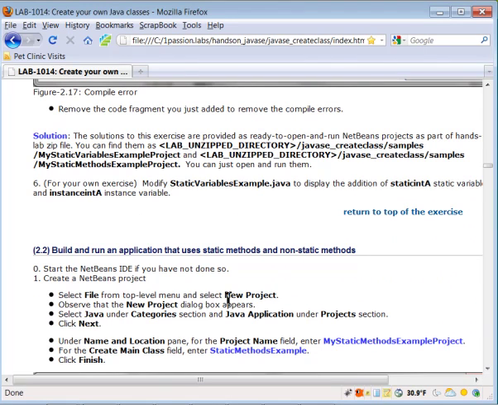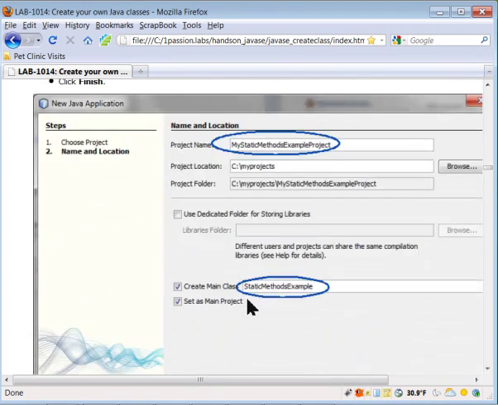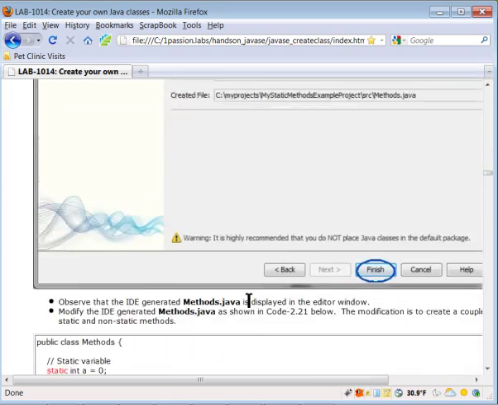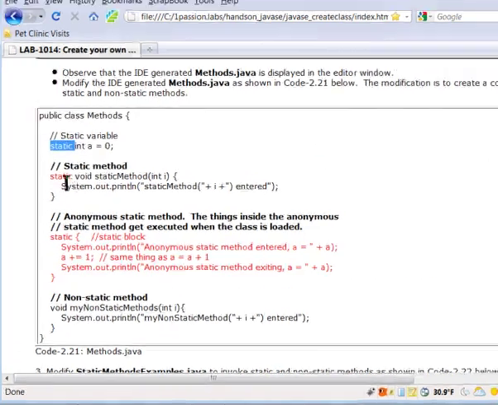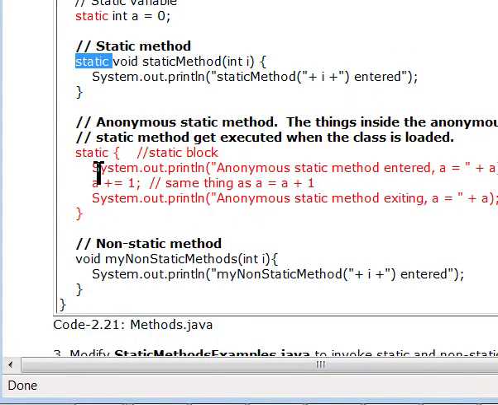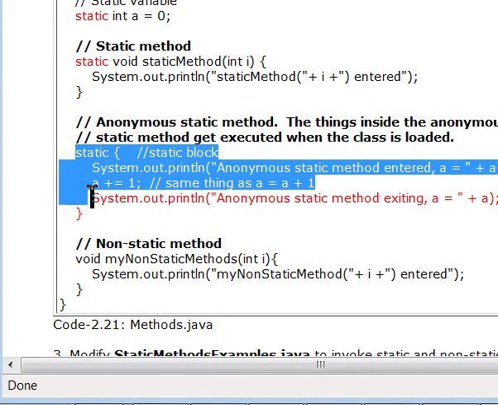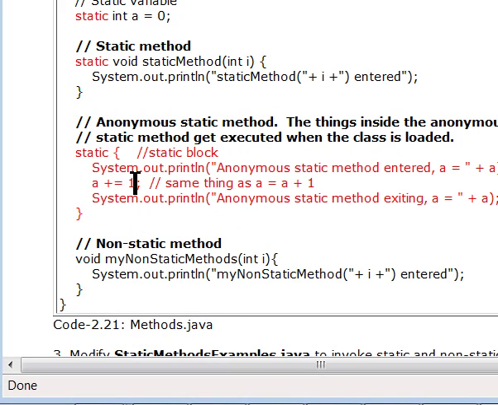So here we use static methods and non-static methods. Let's see this example. We have a static variable, and then we have a static method. Now this is something I haven't talked about: you can have an anonymous static method, meaning it doesn't have a name.